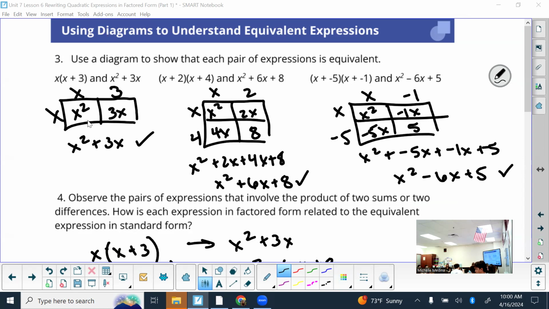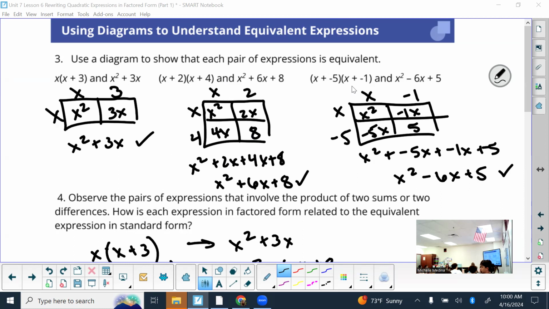How big you make your diagram is dependent on how many terms are in each factor. So like I have x, one term, times x plus 3. That's why it's little. And then since I multiplied and I get this, that proves it. When I have a 2 term by a 2 term, that's where it looks like this. I show what it looks like before I combine like terms, and then when I combine like terms is how I get my final answer.